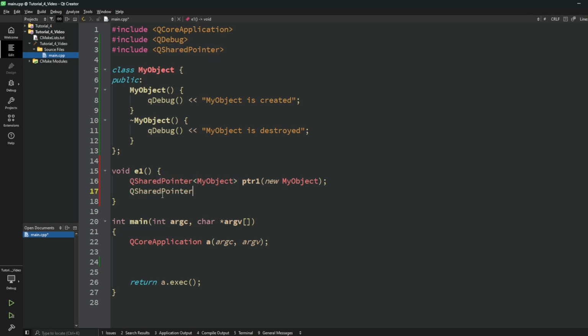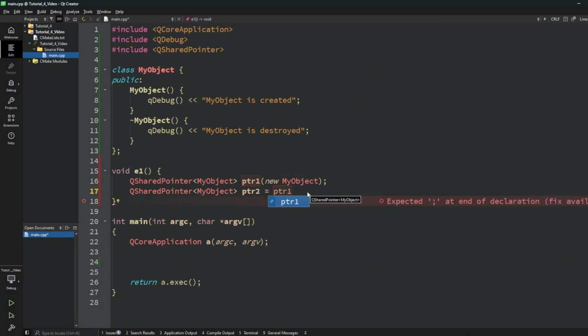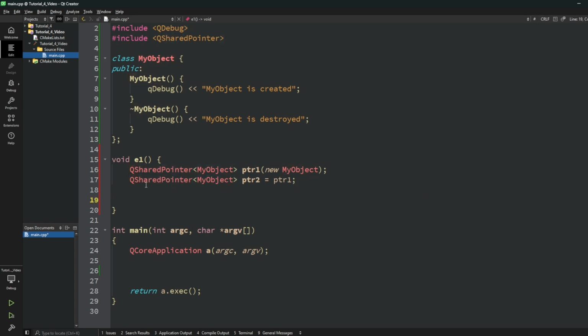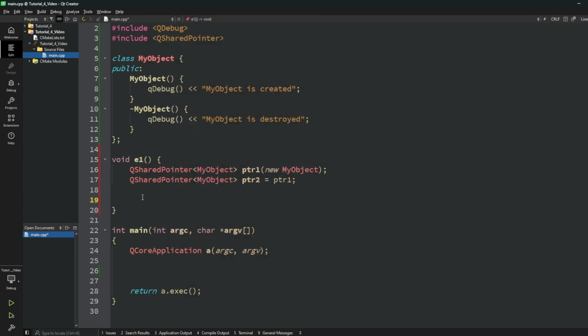And as I said, it can share access. So the second one is going to be also QSharedPointer MyObject, and it's ptr2 equals to ptr1. And I make in the scope this example one because I want you to see when an object destructs.